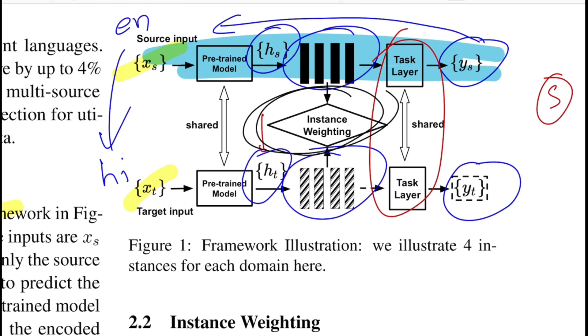Now the instance weighting model what you see is the core idea that helps us do the zero-shot cross-lingual training. The intuition behind instance weighting, as the word itself suggests, is to give weight to every instance from the source input that kind of hints towards the importance of that input while training this network. The way you calculate is to calculate the similarity between the embedding representation of every source input to the average similarity of it with the representation of every target input. In this paper they choose a mini batch size of m with which they calculate this average similarity. Ideally you should be doing it with the entire target input, but that again is not computationally efficient, so this is one of the approximations.